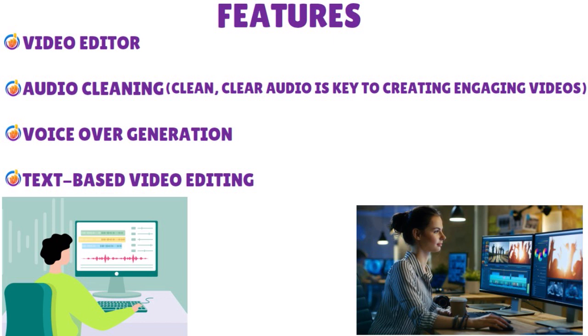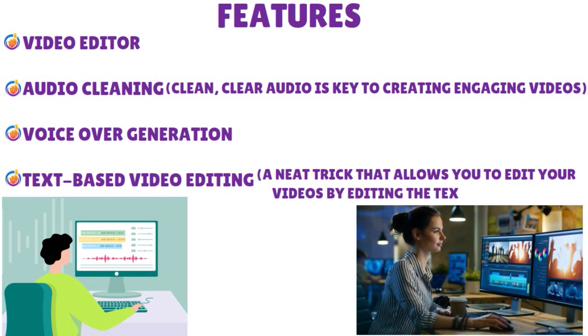And you also have text-based video editing. So Kapwing has a neat trick that allows you to edit your videos by editing the text transcript. What happens here is that you have creative flexibility as you go through your project, as you edit the transcript, the corresponding part of your video will be automatically trimmed or added. So this is kind of cool. This allows you to edit your videos quickly without meticulously zooming in and out of your video timeline to cut in the correct place.